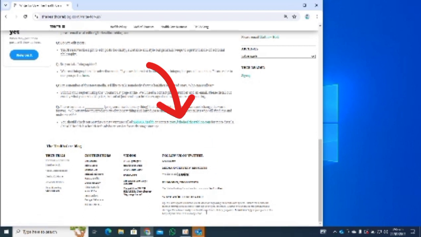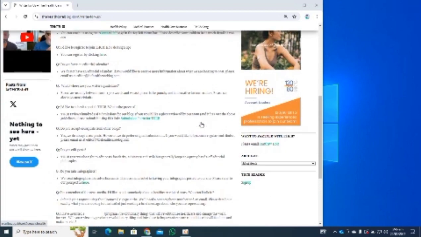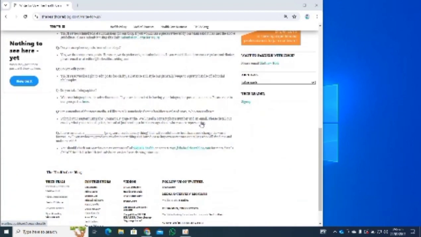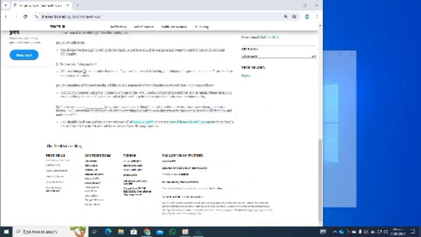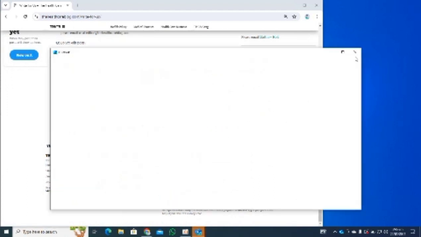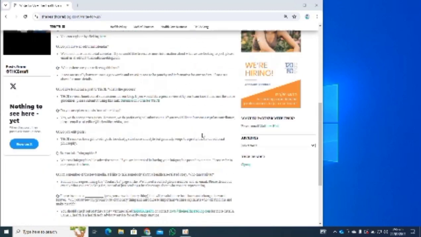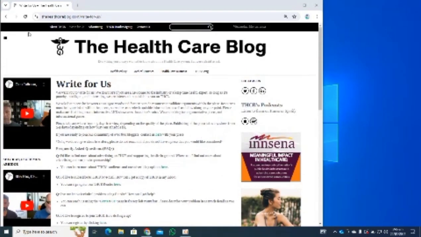The first time I forgot that the email is also right here. So how would you contact the website owner? By using this email. Okay, this is the first website that I have reached with you.